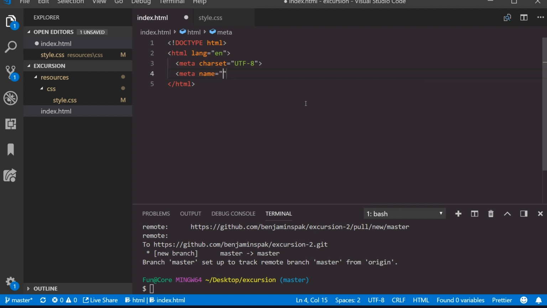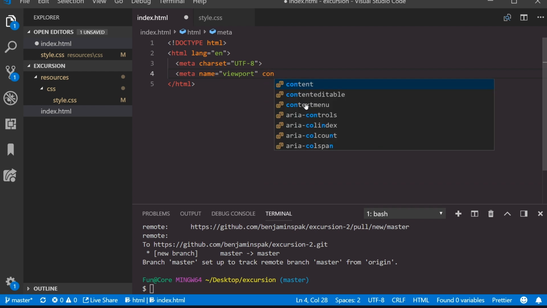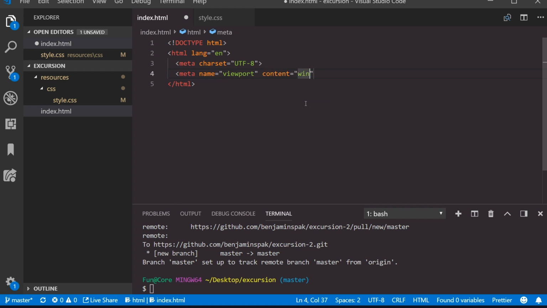And moving right along, we're going to put in another meta tag. And this one is going to be name. And here we're going to type in viewport. And then we're going to put in content. And within content, we're going to put in width equals device-width. Alright, then we're going to put in a comma, and we're also going to set the initial scale. And we'll set that to just a scale of 1, and then we'll go ahead and close out that string. Alright, and close out the tag and go to the next line.